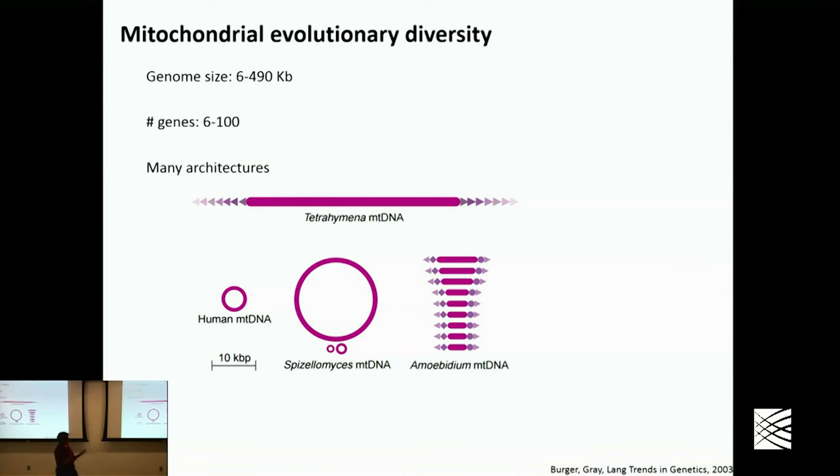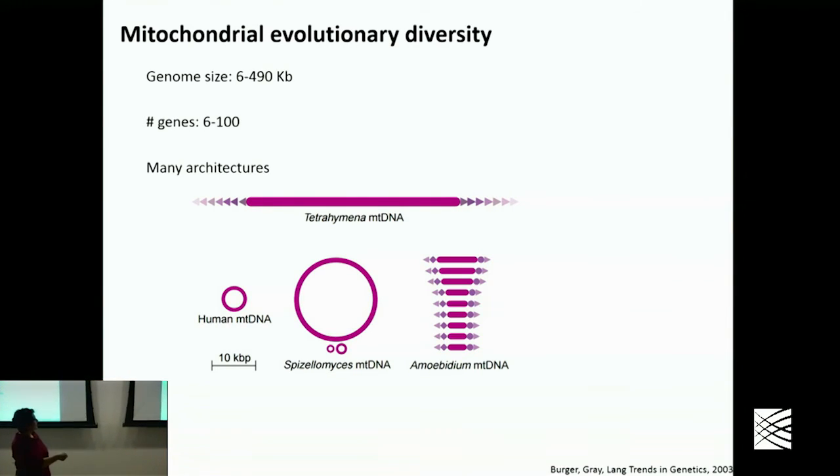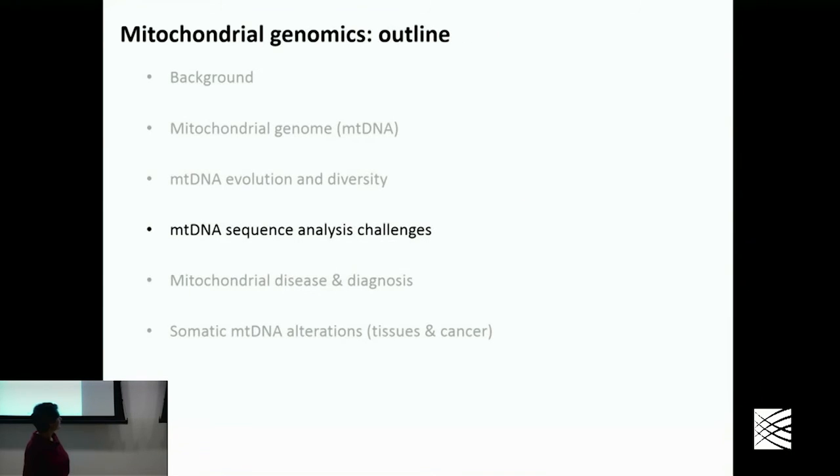And in terms of the architecture, we're used to the human mitochondrial genome, this beautiful little loop. If you look across eukaryotic evolution, it's more like anything goes. There are ones that are linear, there are many linear ones, there are huge linear ones with telomeres, some have introns, some don't. So in 1 billion years of evolution, a lot of innovations have happened, and we have one of the more simple ones. So since we're partial to ourselves, I'll be talking more about the mitochondrial one in humans.